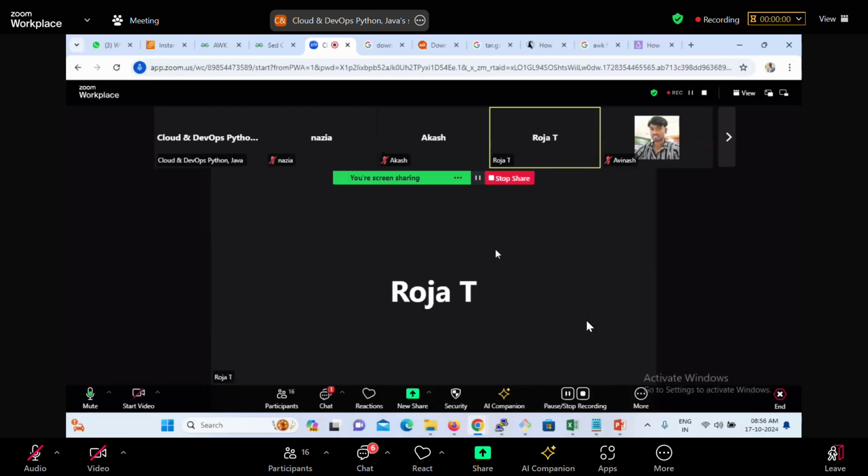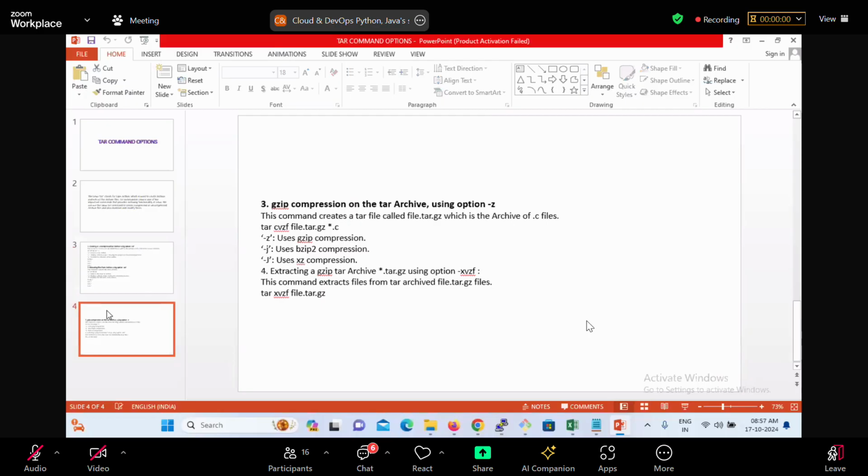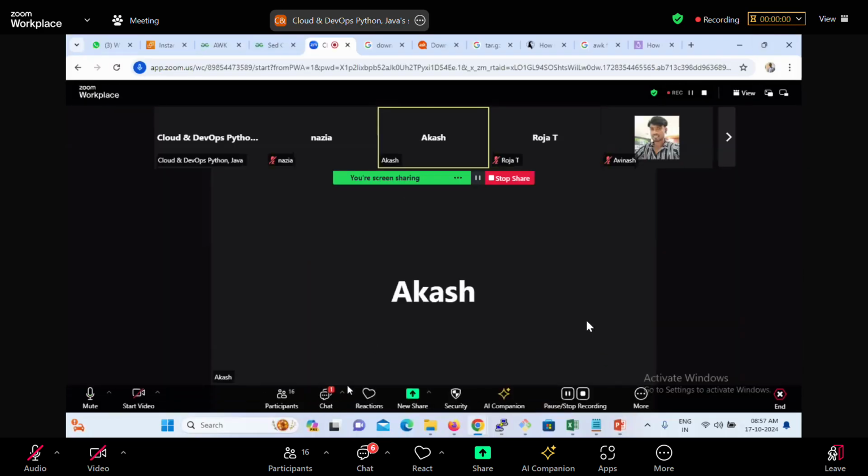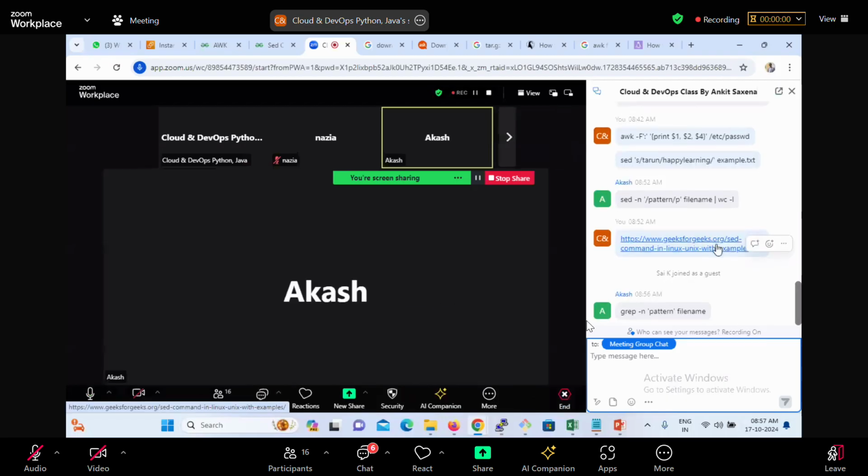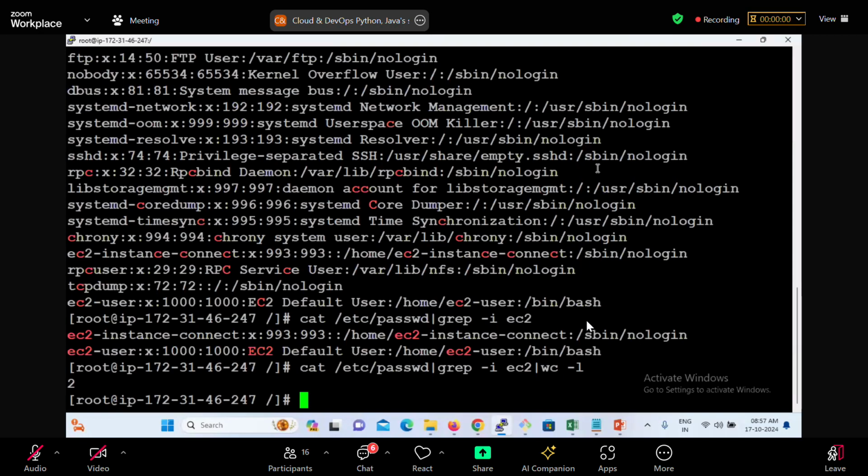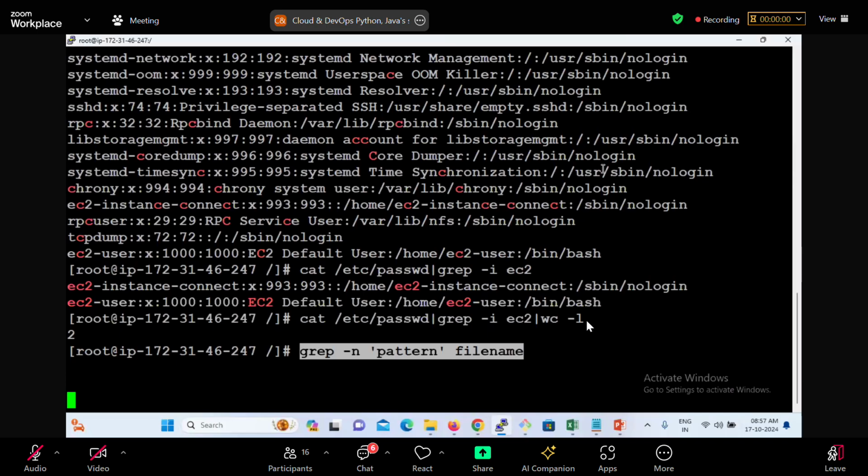Now, what else is pending for today? The line option also I've given, the -n option. We told that at that time only. That's what you need to search on the internet to get everything.